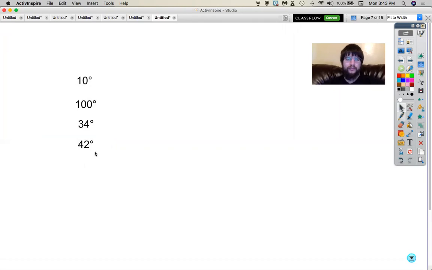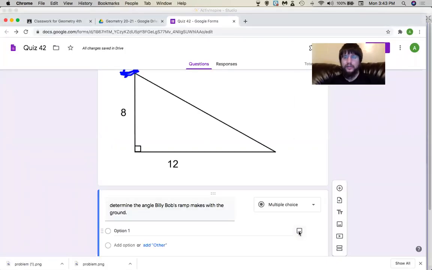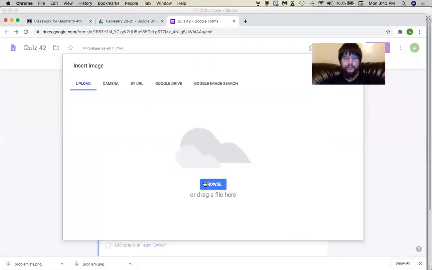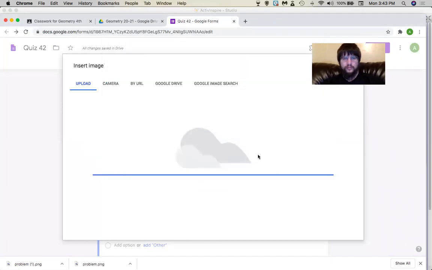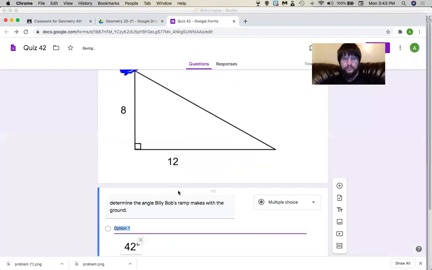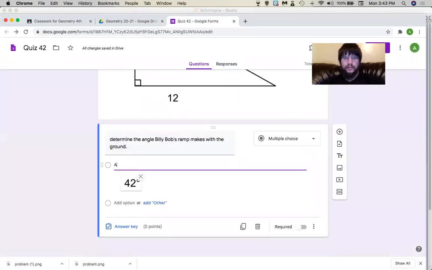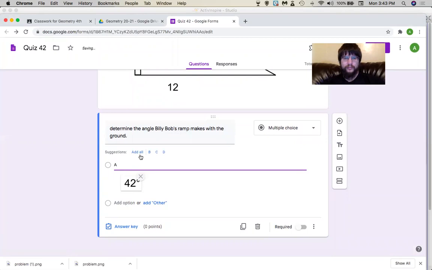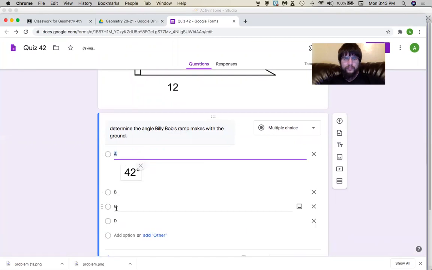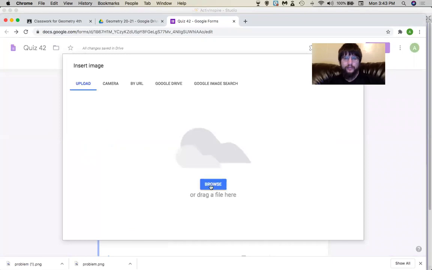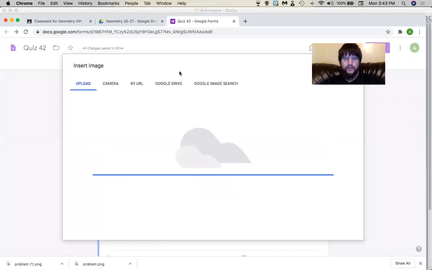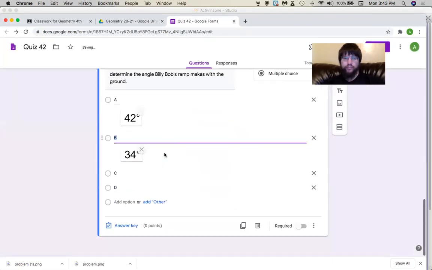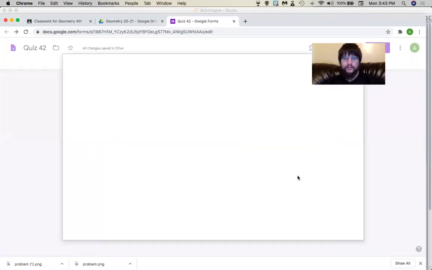Or you could have each option as its own image. So you still have to put a letter, so you have to type something. But with each letter, you can add the actual picture you wanted. So just browse and upload, browse and upload.